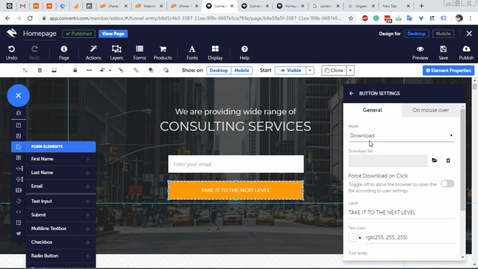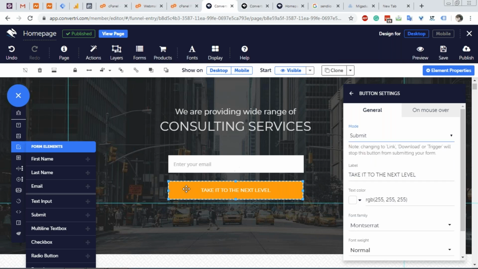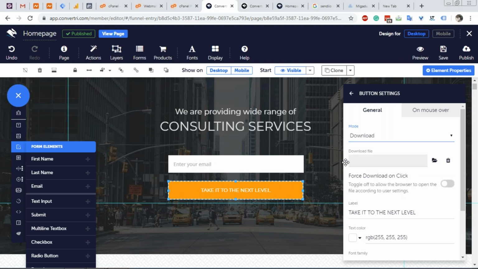Now, if you want to take their email before, then you would have your autoresponder set up as normal. They enter their email, submit, and then you would have a thank you page where this button is, and then follow the same process, make that button into a download mode, and then just select your download file.